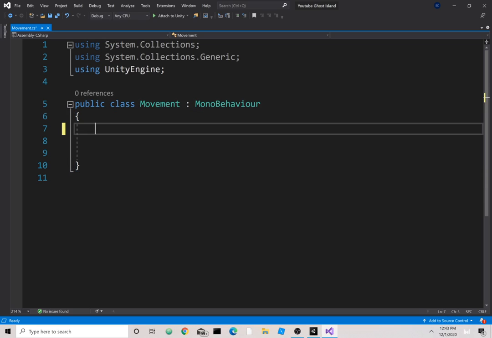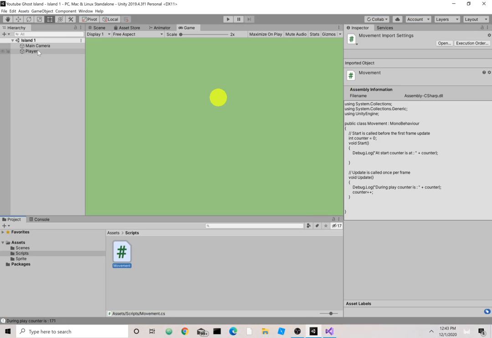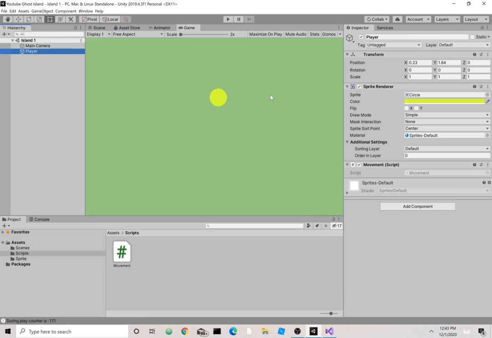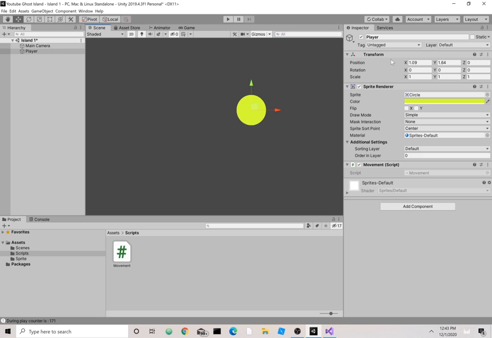The first thing we want to know, if we go back to Unity, is that the objective of the script is to move the player. If I click on this move tool at the top left and then go back to the scene, you can see how I can move my player, and we change its X position, Y position when it's moving left and right. It's a 2D game, we're not really focusing on the Z axis.